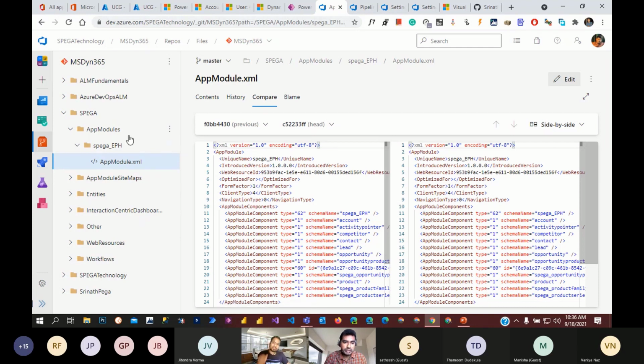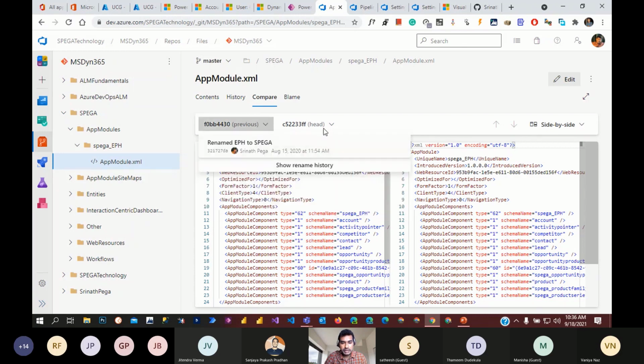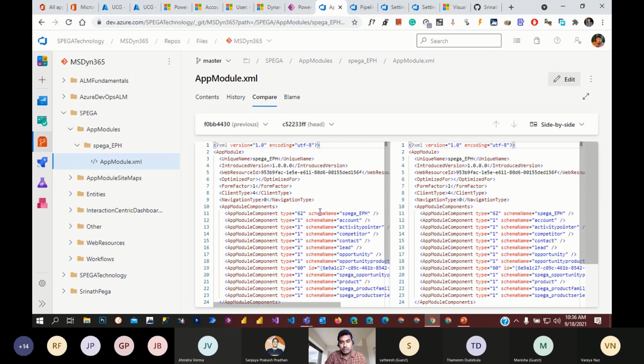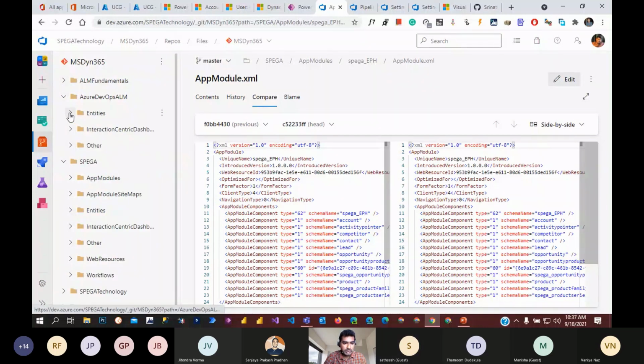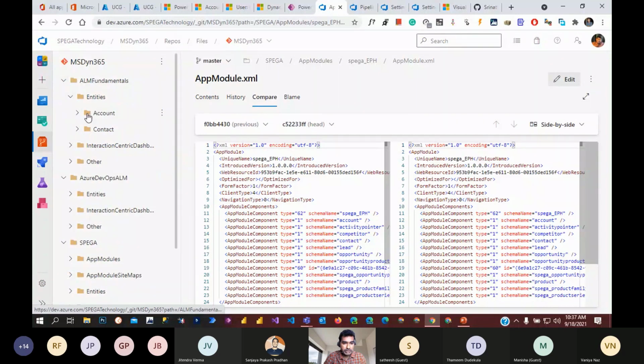It gives us the privilege to see what happened previously, how it was there and how it is now. So we can compare on the basis of time, what we removed and what we added in the new solution. If we remove anything, it will show as minus lines of code removed.